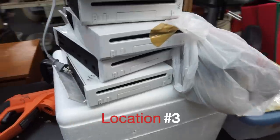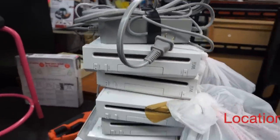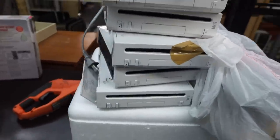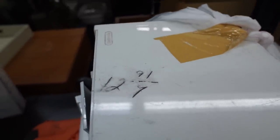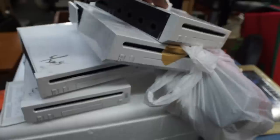At the last stop of the day, one thrift store had five Nintendo Wiis all stacked up together. I had to check them out and make sure they were actually working. Thankfully they had a TV in the thrift, so I just connected them, and four out of five worked — that was a crazy find.